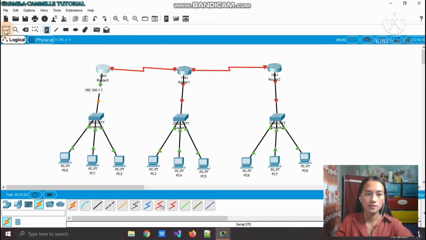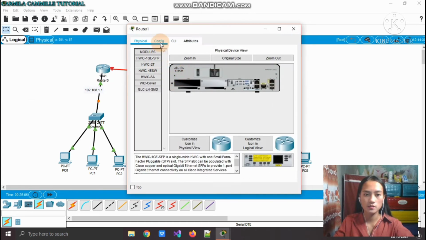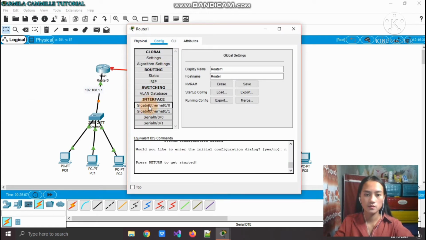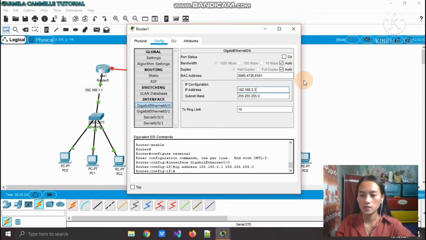Okay, for router 1, we have to change the IP address. Okay, 192.168.2.1. Okay, 2.1.